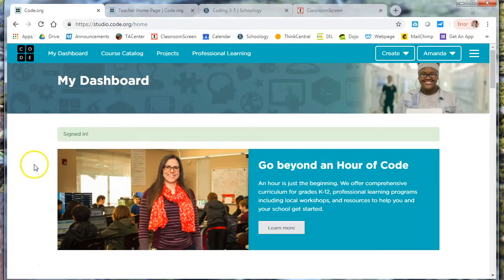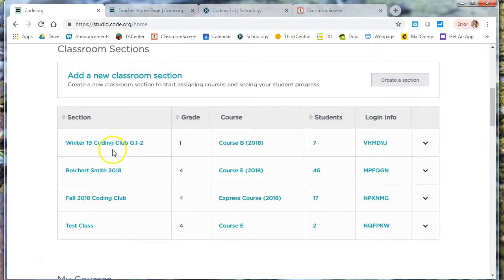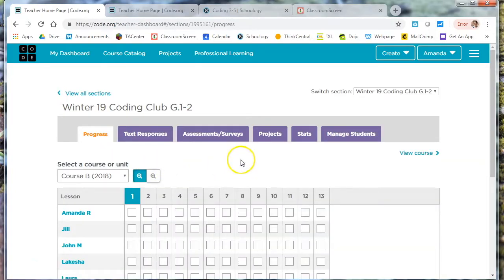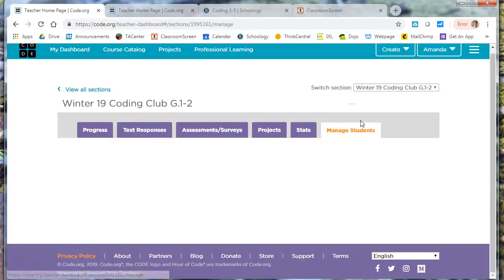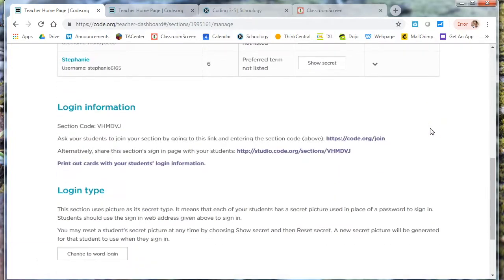From my dashboard, I can go back down below and see my courses for my kids. I click on the course for my after-school class. I can manage their progress, manage my students, and again, this is where I find that link. It says alternatively share this section's page to sign in with your students, and that is the link that you want them to go to sign in with their picture login.